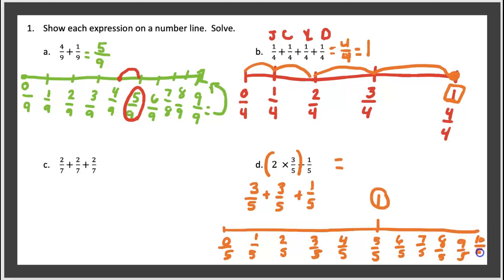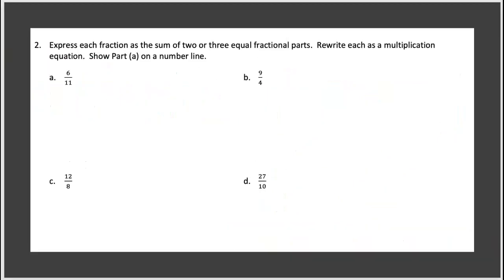And if you make it to 10 over 5, because there are 5 more after this 1, this is another whole. Now I'm not saying that this is the answer, but if you make it to this and then keep going, you would have to add the 2 whole numbers to get the large whole number, and then you would have a fraction here, so it turns into a mixed number. So see if you can figure that one out. All right, so let's look at number 2.